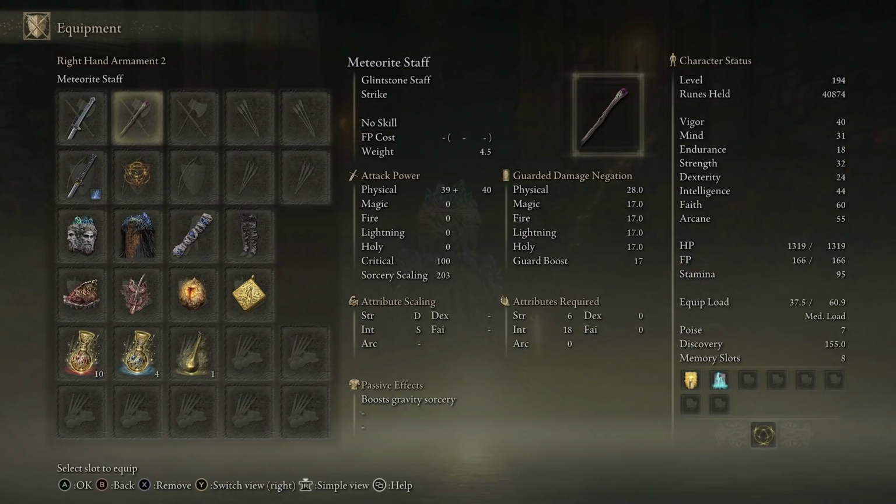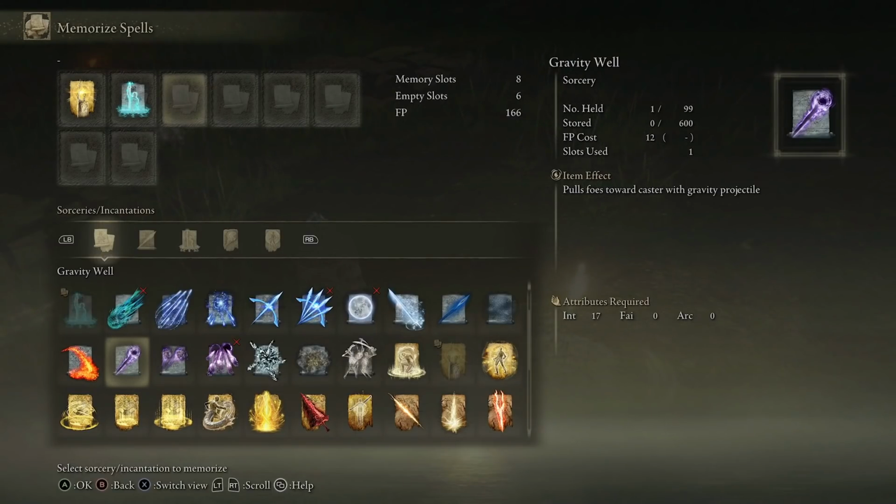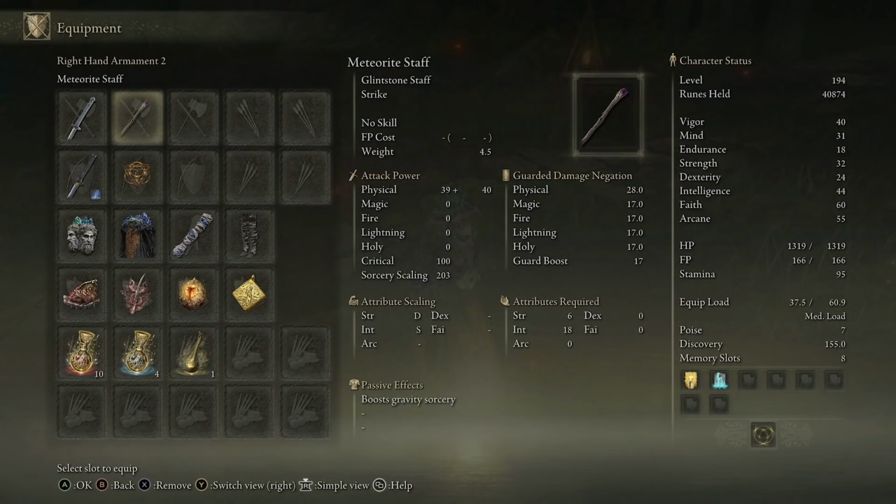But the main thing you're focusing on is the S tier scaling for intelligence. You're going to use this to run Terra Magica. Some of the gravity sorceries are Gravity Well, Rock Sling, Meteorite of Estelle. There's probably a lot more in the game. It's not necessarily the gravity sorcery or even the intelligence scaling. It's a fantastic staff for an intelligence-based build.